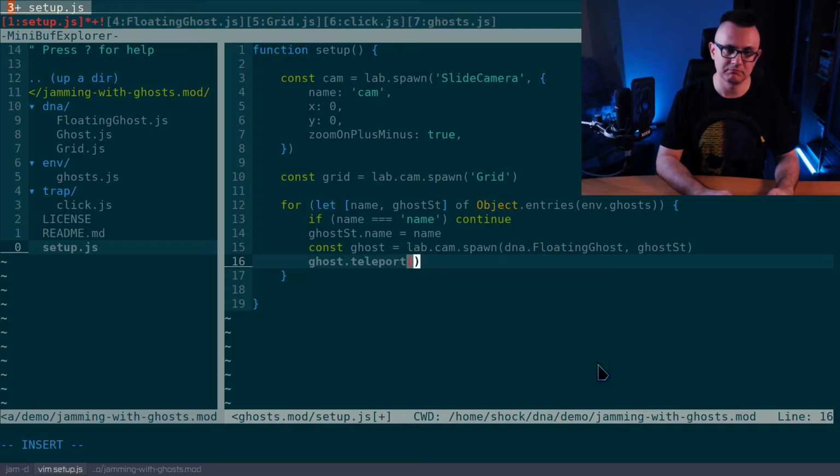to some random place, like random with lab can grid width minus 1.